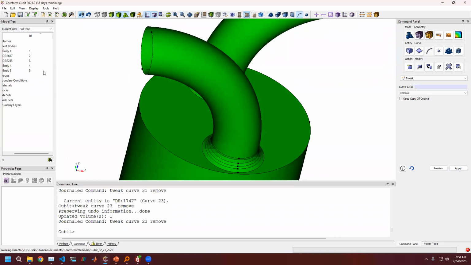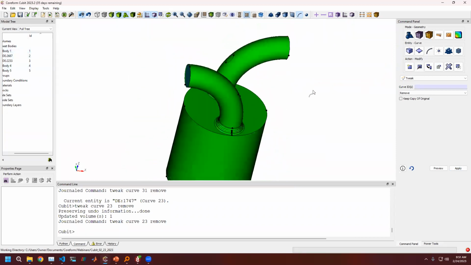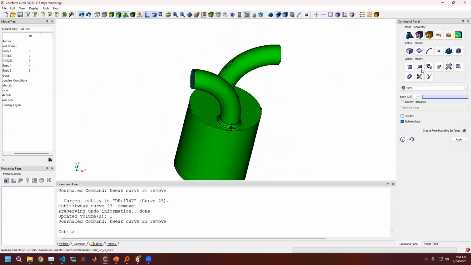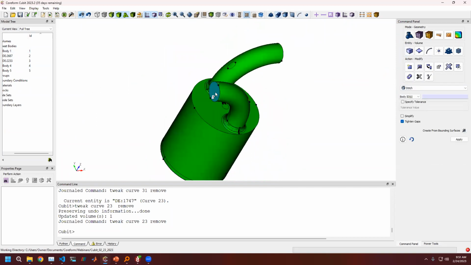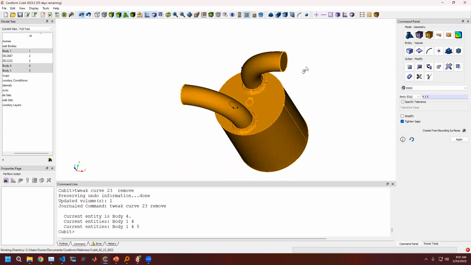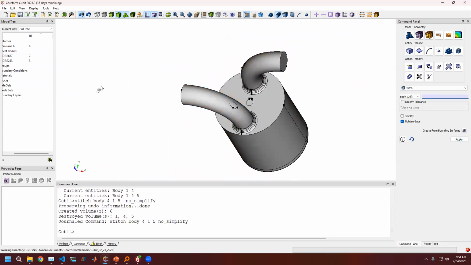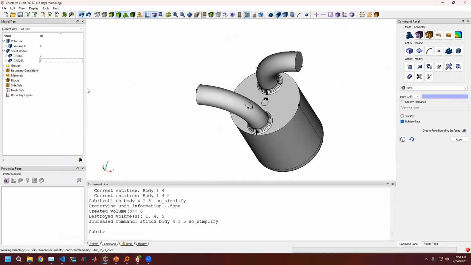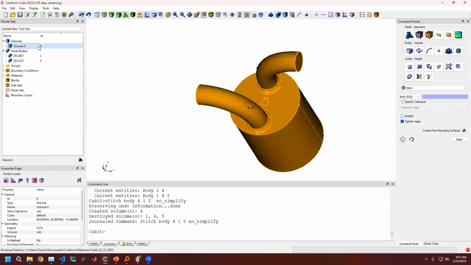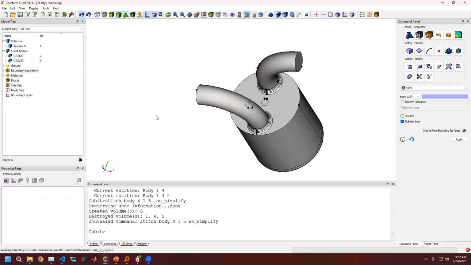And the same on that other curve. And now, if I reset my display, if I do this stitch command between these volumes, I now actually have an enclosed volume between those sheet bodies. So I've gone from a sheet body representation of this model to now a volumetric model I can actually build a Hex Mesh on.